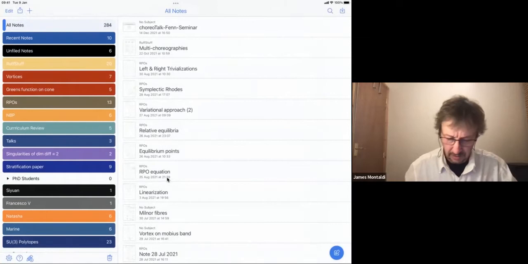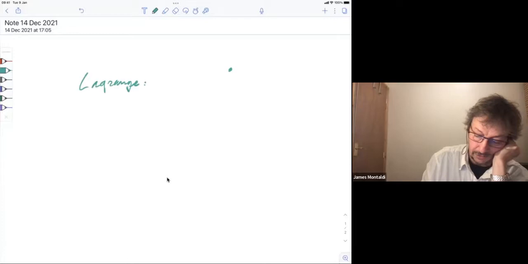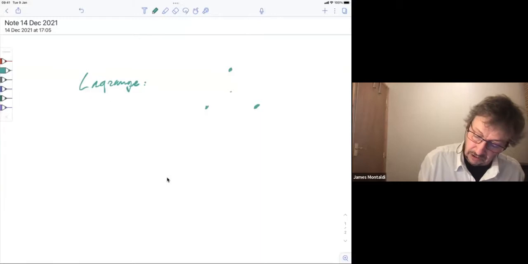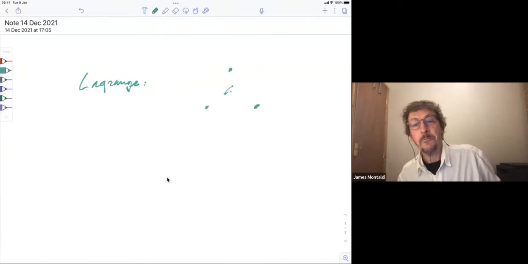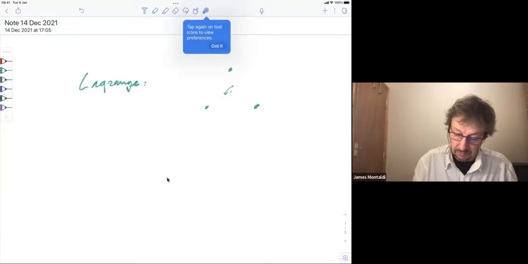Let's have a new thing. So there were Lagrange. Lagrange showed that if you take three particles, actually of any mass, but we're interested in three particles of identical mass, so the center of mass is at the center of the triangle. So that's an equilateral triangle. And you rotate them uniformly about the origin, then that would be a solution to the three-body problem, which is obviously periodic because the particles go around in a circle.